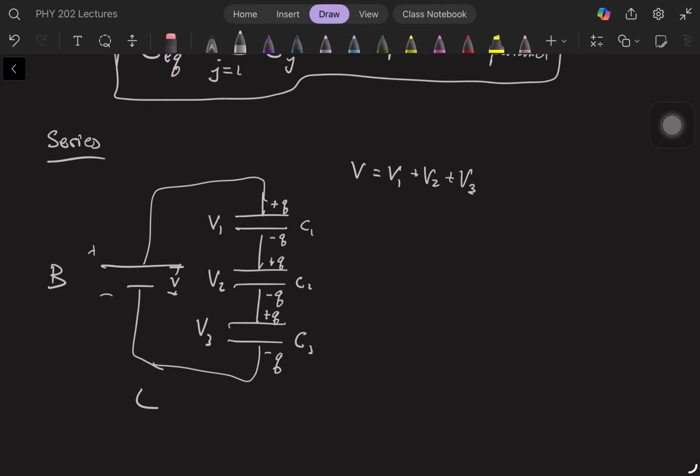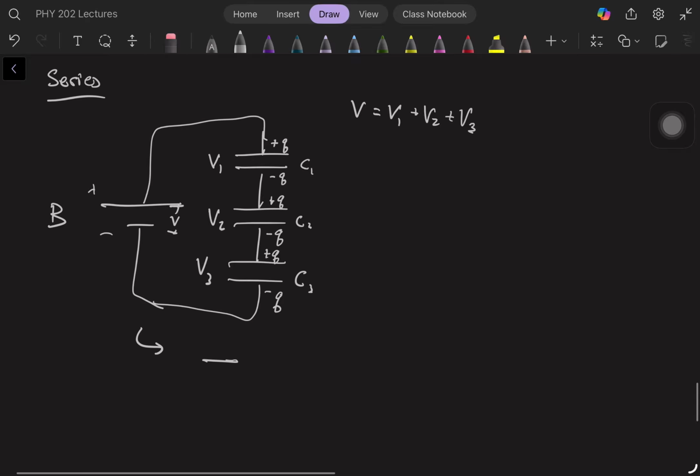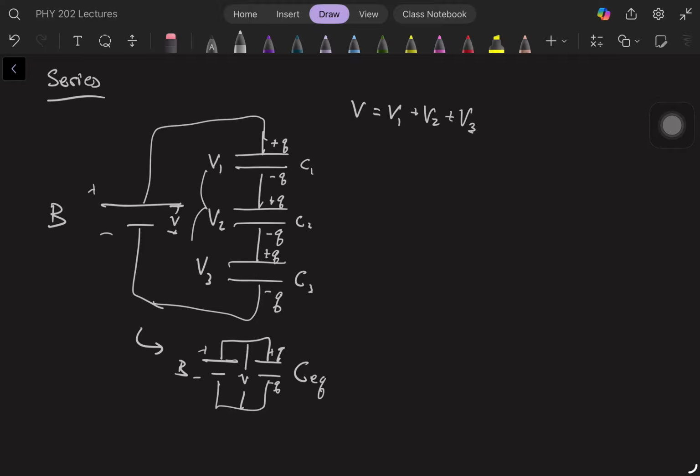I guess then we should also keep in mind what we're trying to do. A little something like that. Plus Q, negative Q. And so just an equivalent circuit where we're going to sum up the individual potentials to get to the total potential. Okay. And so we started with this, which is pretty good.